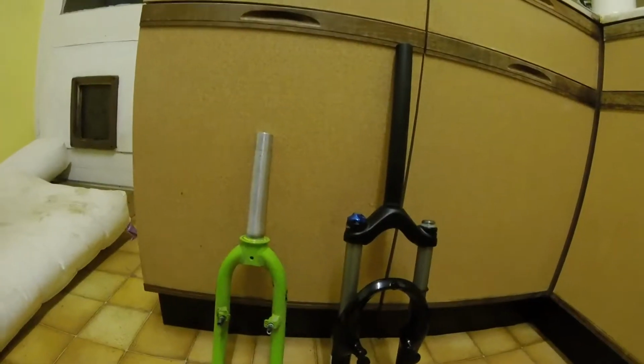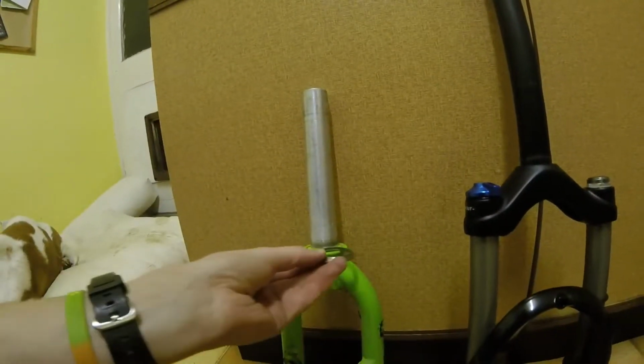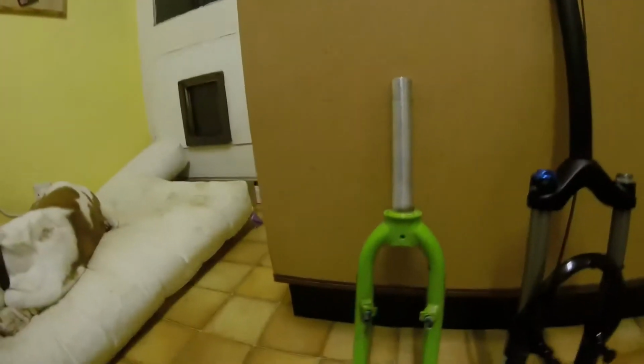What I overlooked, because I always overlook, for some reason I've changed loads of sets of forks, but I always overlook the crown race. But fortunately, the crown race has come off of this fork fairly easily, surprisingly. There's maybe a couple of bodgy chip marks there, but that should slide over there fairly easily, and then we're going to have to measure up the steerer.